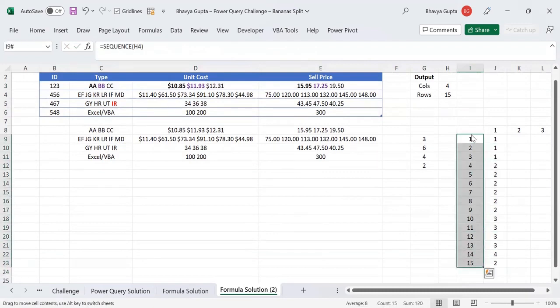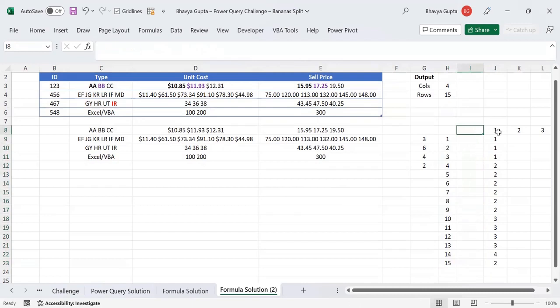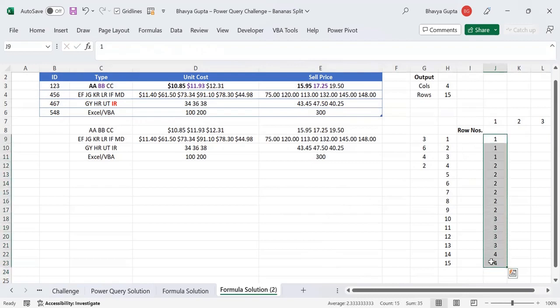So let's keep this sequence as a reference, and these are going to be our column numbers. So these are the row numbers, right? These are the row numbers that we have to generate here. Did you understand the problem? So here we should have 4, right? Did you understand the case here, that how we are approaching the problem?